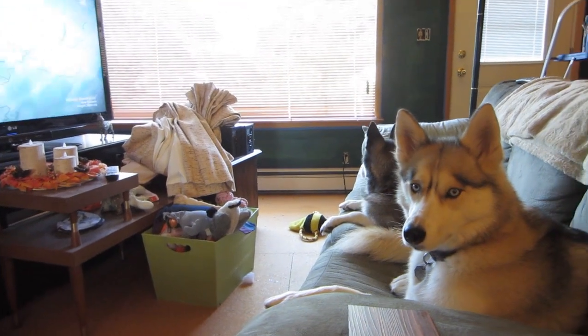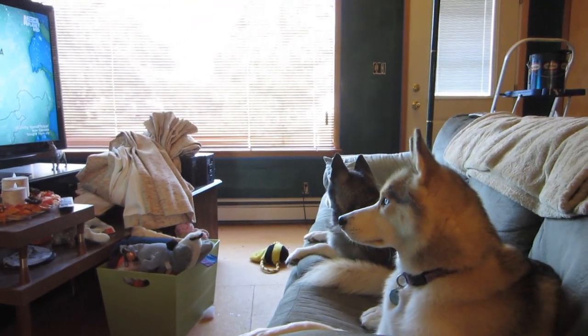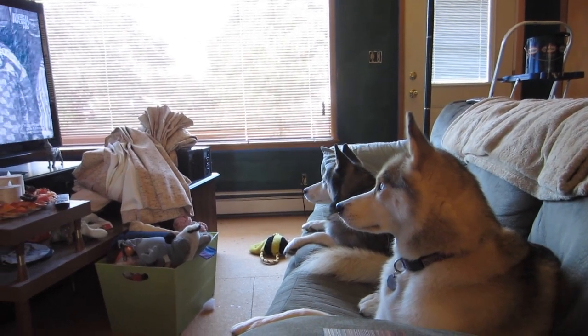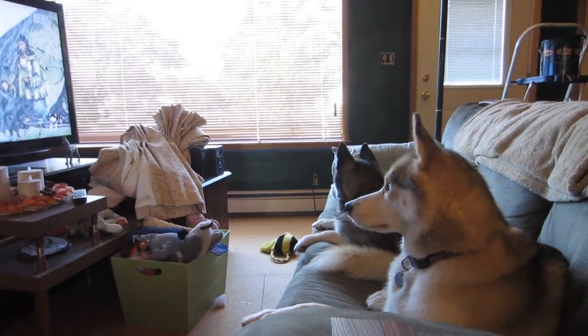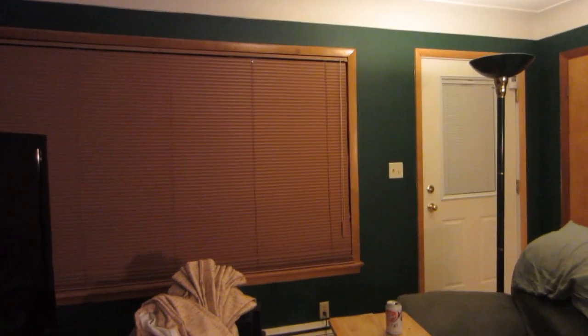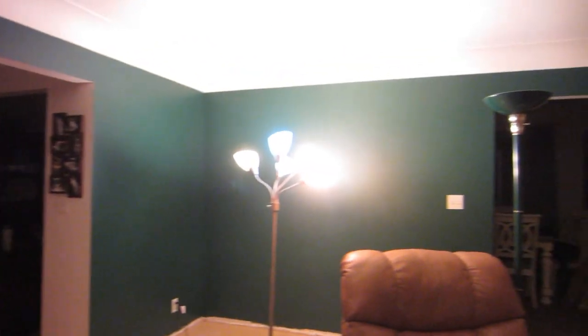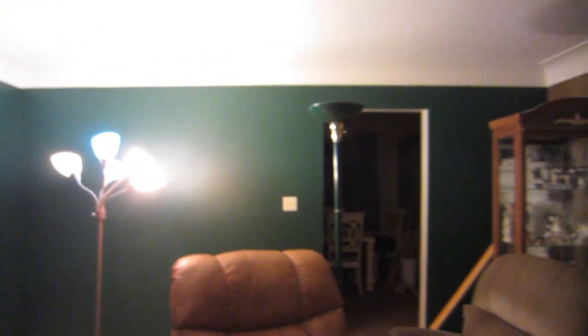Are you watching TV? The Siberian Husky is from the extreme northeast of Siberia — the Chukchi people developed this dog to work in harsh Arctic conditions. Look! The room is done! Well, sort of. We still have to put paint on the trim — we're doing that in white. And then the base trim we still have to paint. But other than that, my green paint is done! Yay!